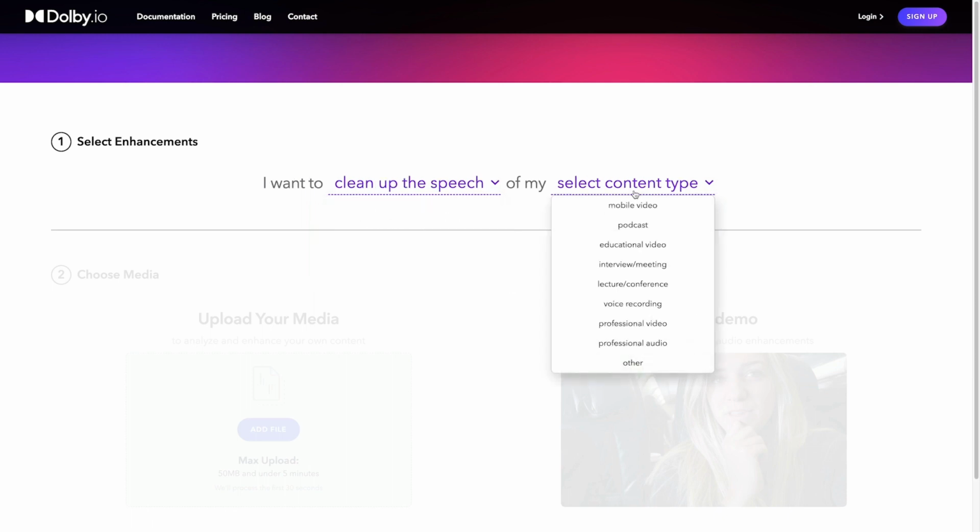I'm recording this video and I want to remove the background noise. I want to enhance my audio. At the moment, it's free. It's considered part of their demo program, so you can just use it as much as you want within their upload limits. But the biggest thing here is I'm sure it'll become like everything else in the Dolby suite, in which it is going to become a pay-per-use system, if I had to guess.